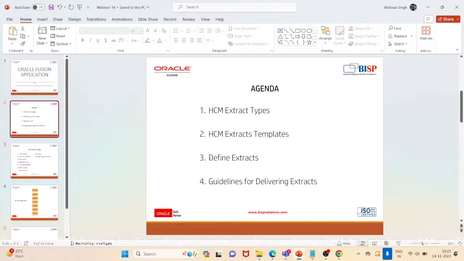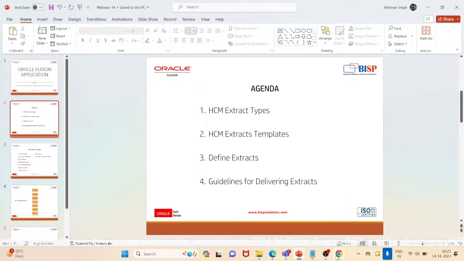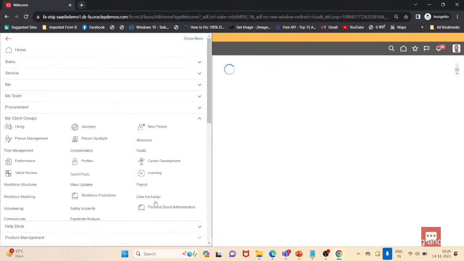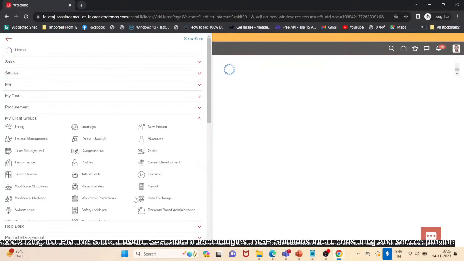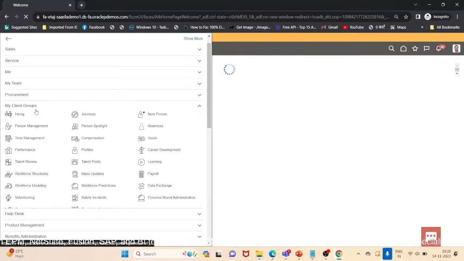Our next agenda is define extracts. So the navigation, I'll tell you. From the navigator, we'll come to My Client Group, then Data Exchange.